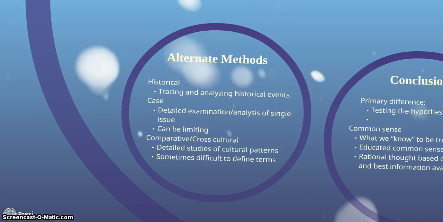There are some other alternative methods. One that I used in my dissertation in history was the historical approach, to trace or analyze the historical events over time. Another approach is to use a detailed case study or examination or analysis of a single issue. It can be limiting. Another method that I used along with the historical was the comparative cross-cultural study. In my dissertation, I did a comparative historical study comparing the development of a particular organization in Brazil and also in Cuba from about the 1920s to the 1960s.